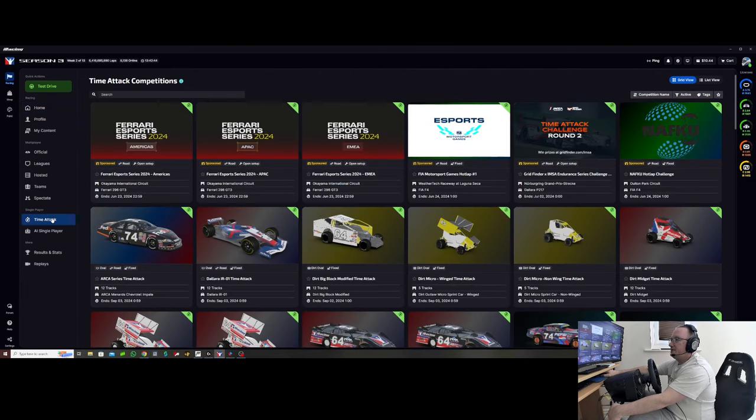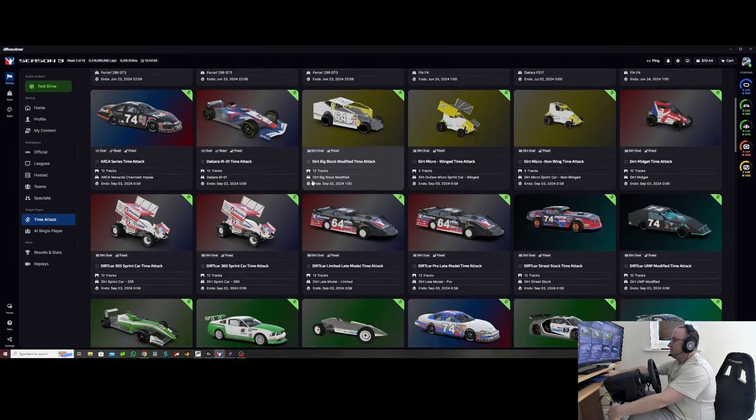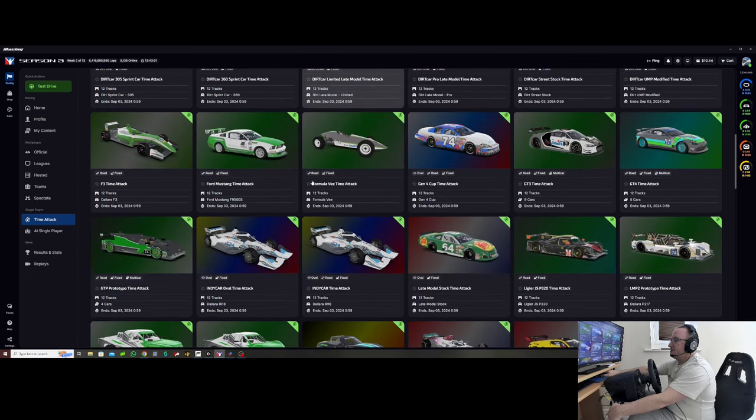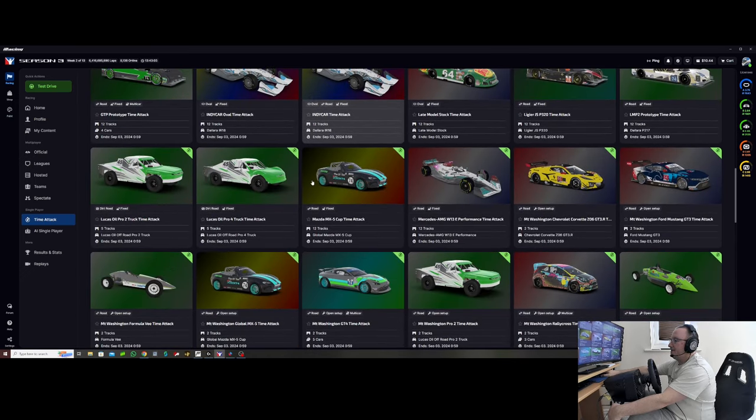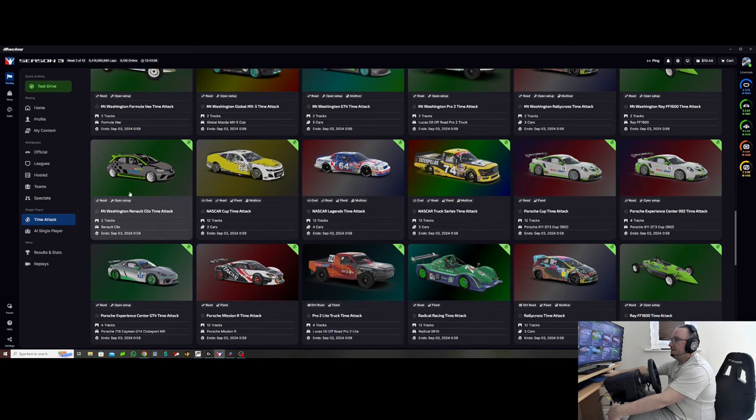If you just click on that, you get a load of new time attacks for this season. We've got eSport time attacks, then we've got all the regular stuff in all the different cars. What I'm going to look at is, when I can find it, this one here. The Mount Washington Renault Clio time attack.